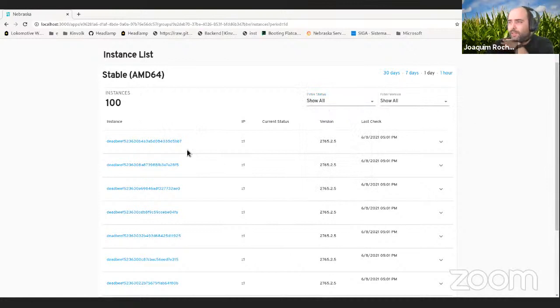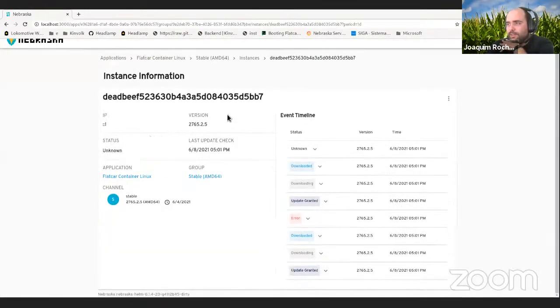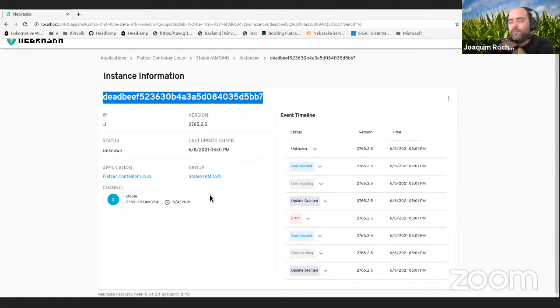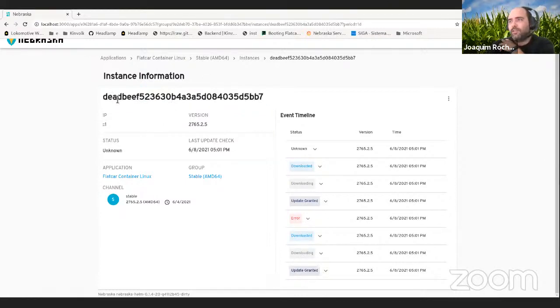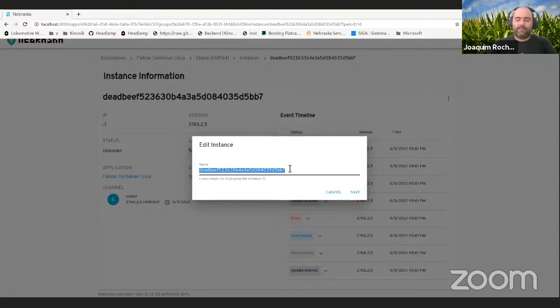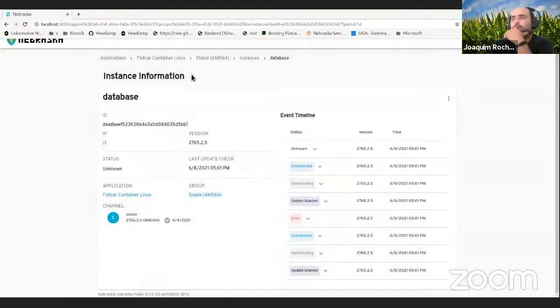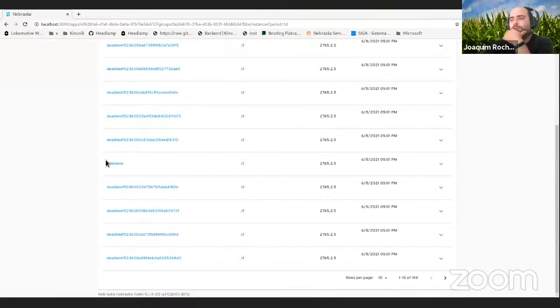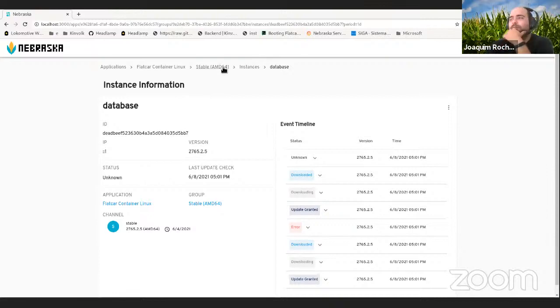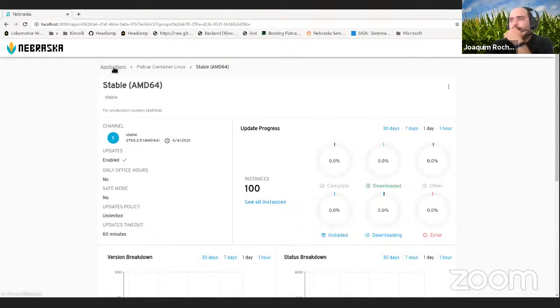And this is all very cryptic, but like I was saying, you can also go here and see a little bit better what I was showing before. And this is the ID, which is the default. But if I had set up a machine alias, it would show up here as something else. Or I can actually go and say, look, this machine I've already seen. The one that ends in BB7 is actually the database. So let's call it database. And now it's called database. So now when the machine reports, from this moment on, it's always going to be called database, so you can see what's going on.